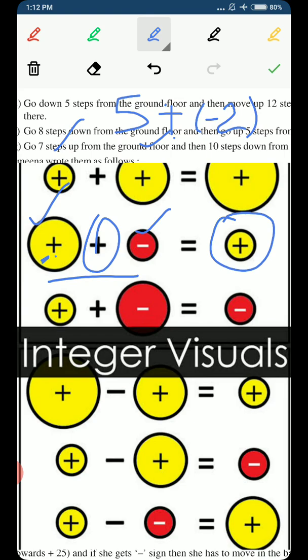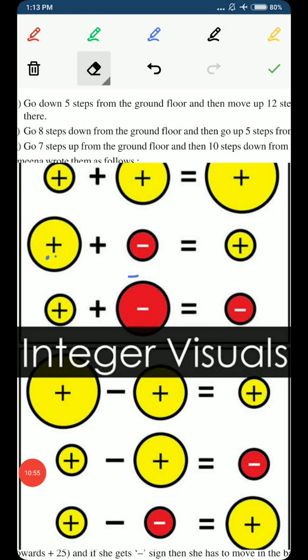Which operation are we performing here? Students, this is the important point that we need to learn: 5 plus minus 2. When there is a positive sign and a negative sign like this, and no other sign in between them, then these two signs are multiplied. And when we multiply a positive and a negative sign, they turn into a negative sign. It means 5 plus minus 2 will become 5 minus 2. Though we have to perform the addition here, because we are adding a negative integer, this has been converted to a case of subtraction, and 5 minus 2 is equal to 3. So we have got our answer 3, and that is a positive integer as indicated by a small yellow circle.